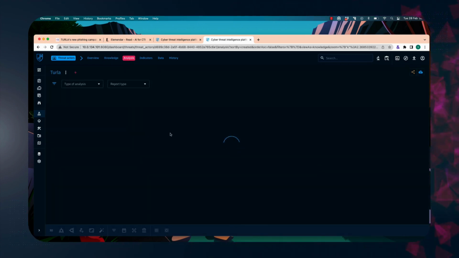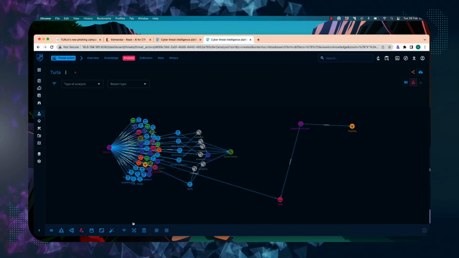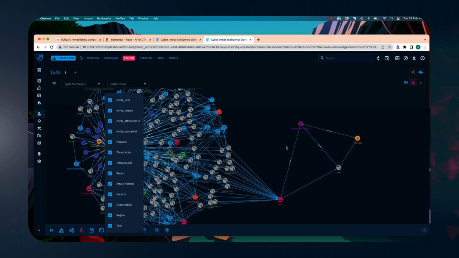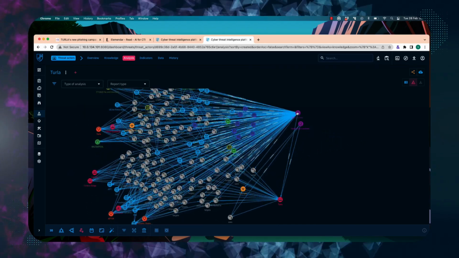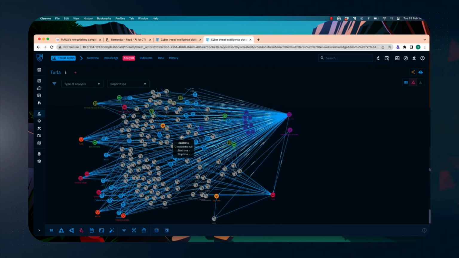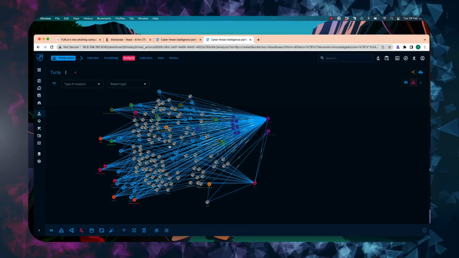Then we can pivot into that and start to do some interesting analysis off the back end of this. We can start to populate this, and what we can see here are those 2 reports that are in the threat intelligence platform on this subject. From this, the analyst can then start to draw insight.